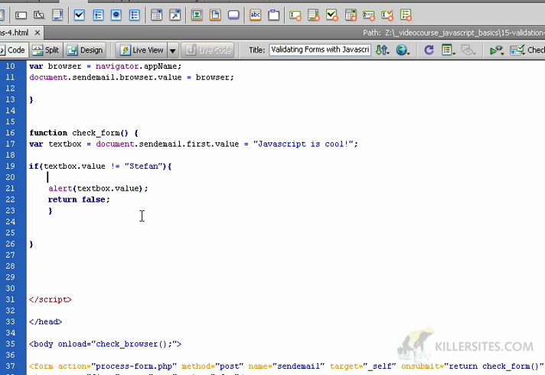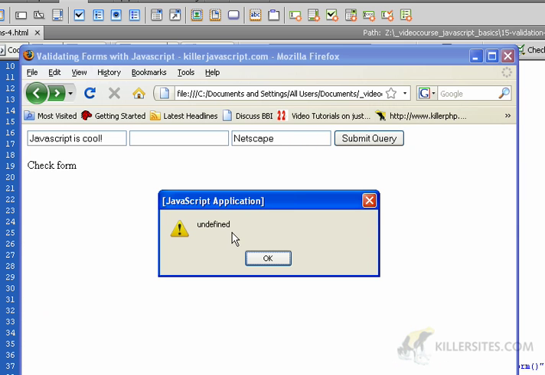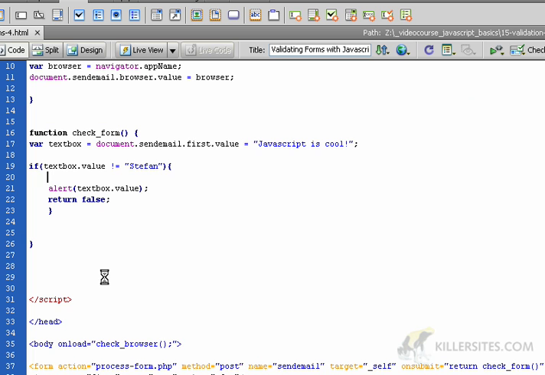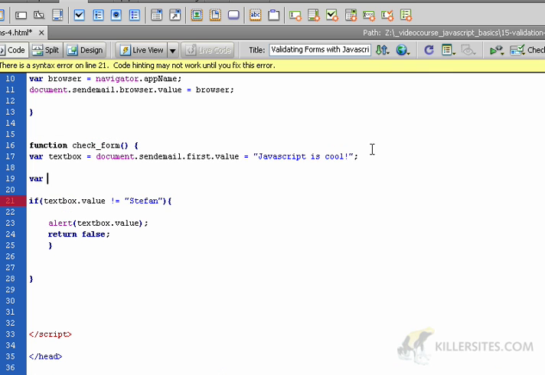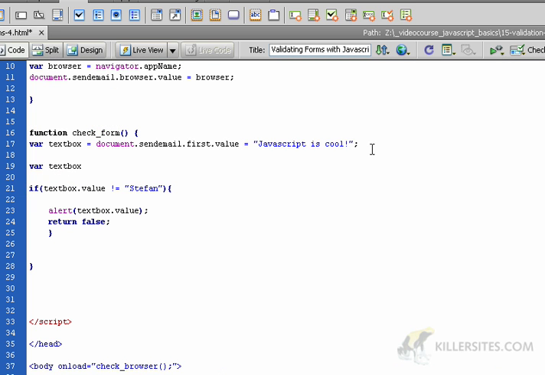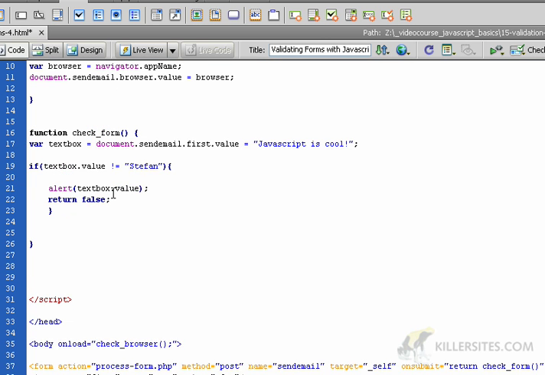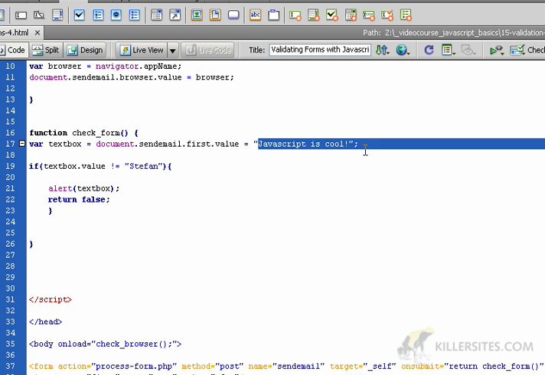Now, the reason we got undefined is because I made a mistake. Well, let me just roll that again. Click, undefined, right? And the reason we got undefined in the alert is because I said textbox.value, but it doesn't know what I told textbox was, this value here. So we have to change that. We have to go var textbox is actually equal to, I was going to do it a complex way. We don't have to. We just need the value. And this is holding the value of textbox. So we just go alert textbox, because textbox is actually equal to the value. I hope that makes sense.